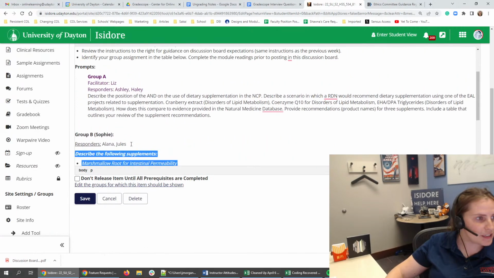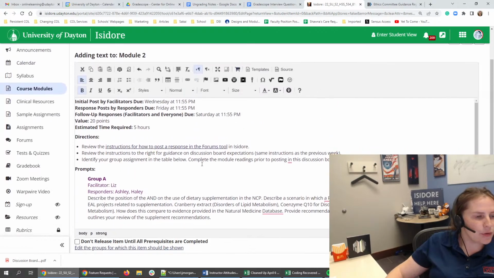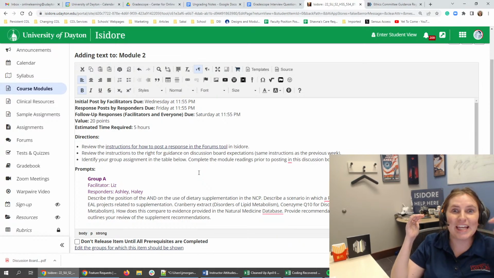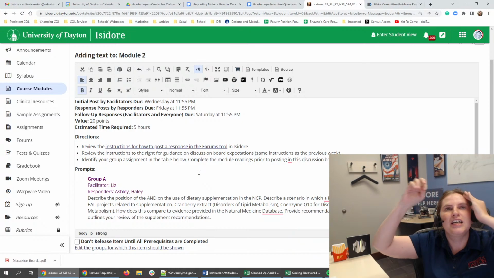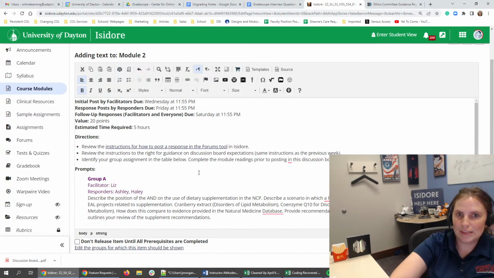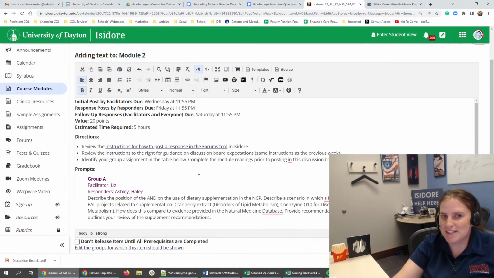It's just formatting. It doesn't really matter, but whenever I approach a course, I walk through it as ignorant, I guess. Not ignorant, but I pretend I don't know the language. I pretend I don't know Isidore. I pretend I don't know computers. And I think about what questions I would have. To a certain extent, I don't go too far into the extreme because I can't completely rewrite courses or anything. Not that this one needs that much of a touch, but that's the approach I take, because I try to think of all the questions someone's going to ask before they ask the instructor.